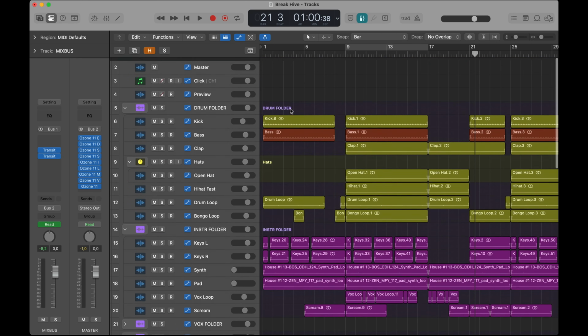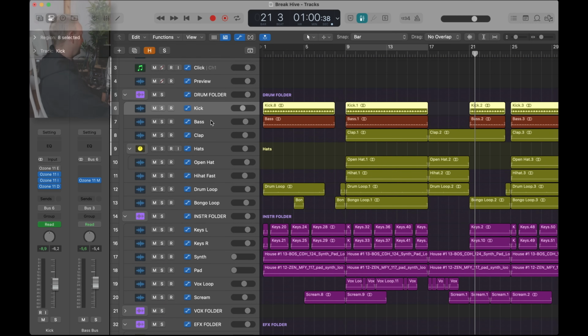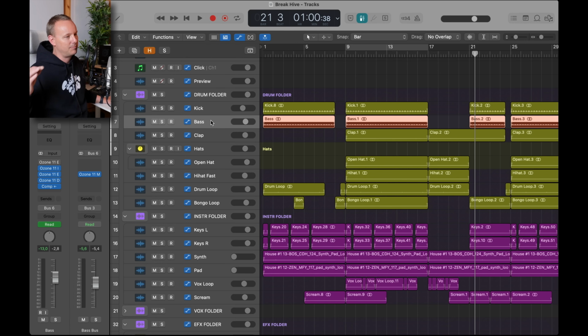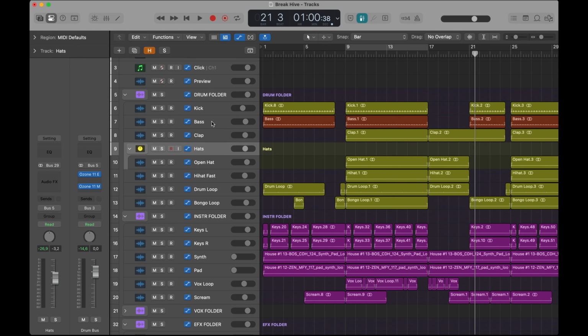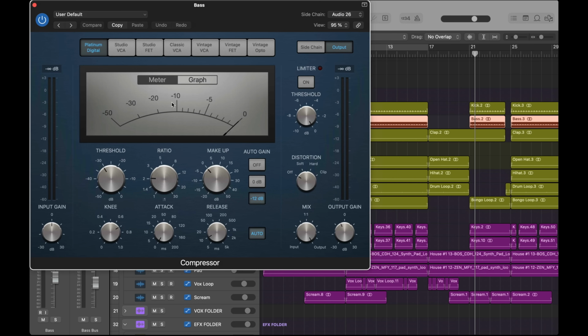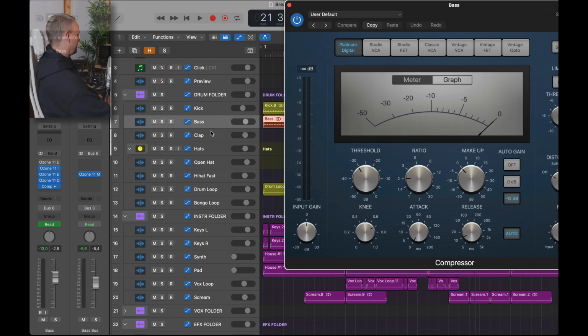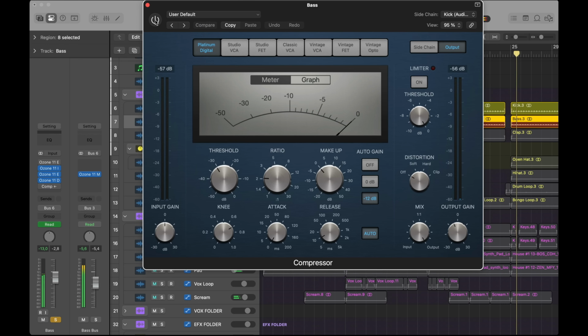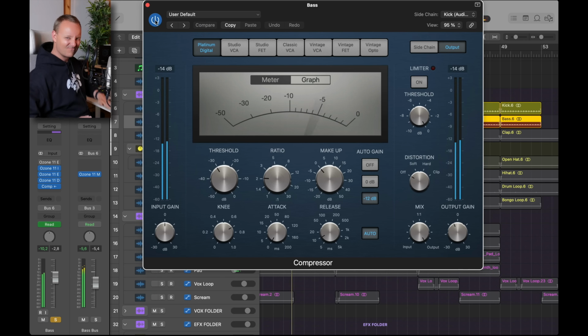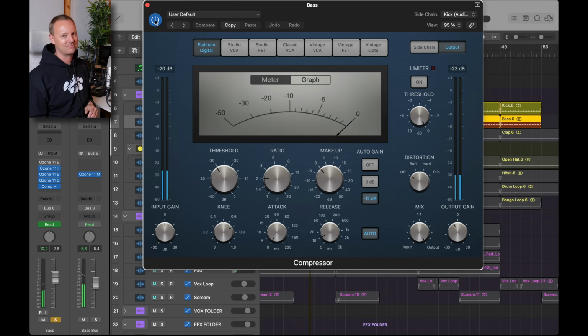The one standard vanilla movement that I got here is on the kick-bass relationship. The kick and the bass never hit at the same time, but I have done it so that the kick affects the bass anyway. So I've inserted a stock compressor on the bass, with the kick as a sidechain input, fast attack, fast release. The sustain of the kick will bleed into the bass, creating a bit more groove. And I'll just solo the kick and bass for this. 10 decibels of gain reduction on that one. That was what sounded good.